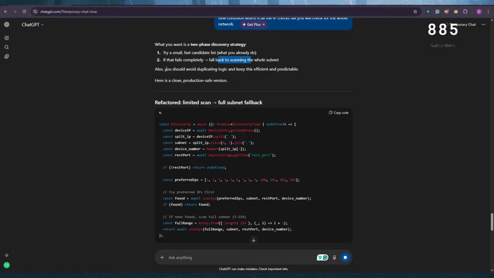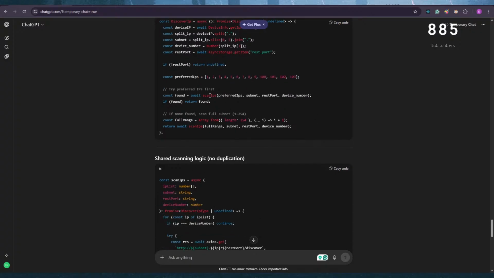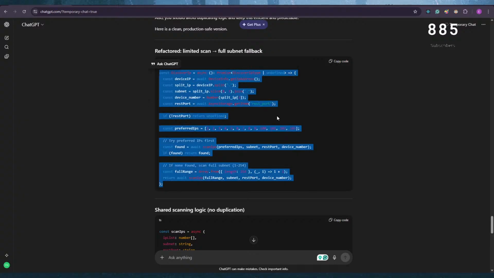Scanning the whole subnet, so it should avoid duplicating logic. Okay, refactored limited scan. So this is my limited IP scan. Default IP is subnet, resport, device number. Found, return found, full range, array from length of 255, port 1, full range. Okay, I can just copy and paste it.